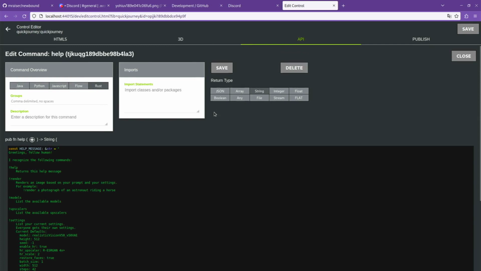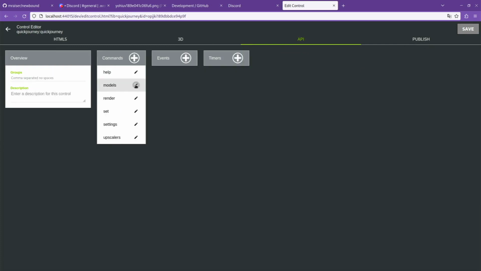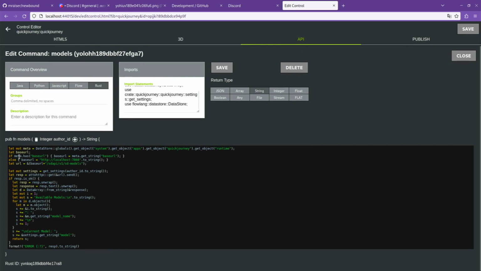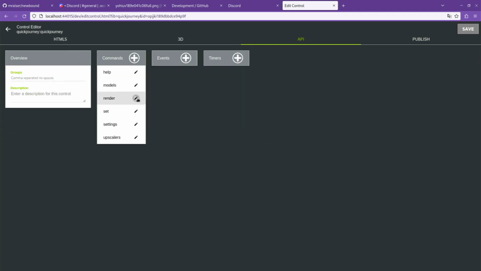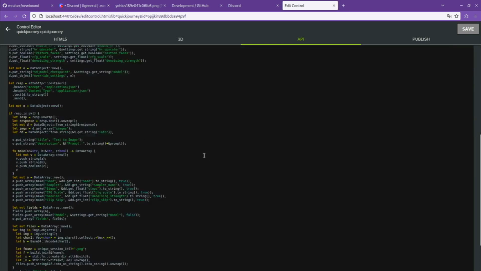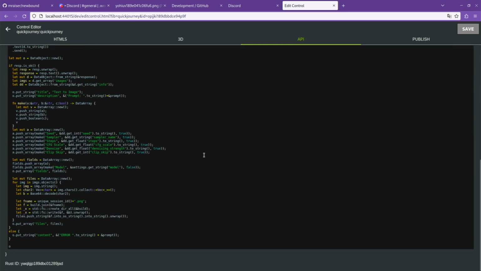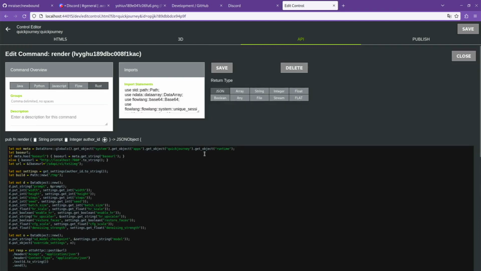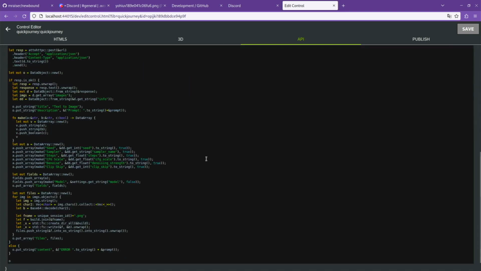And I hope what you're starting to see here is that this is not a lot of code, and it's not very complicated code. So if you're familiar with Rust, you'll be able to jump in here and hack away to your heart's content. This is a really good template if what you want to build is some type of generative art Discord bot, pretty much all of the basic plumbing is in here for you.